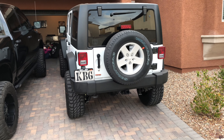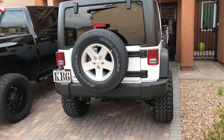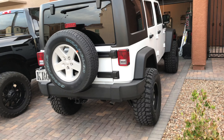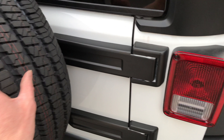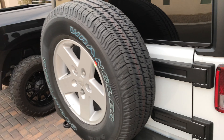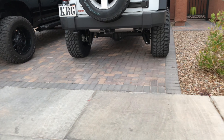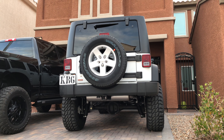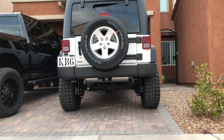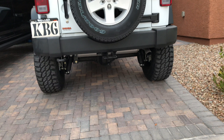For you guys that like the rear end — I don't have the extra tire yet, because I gotta get the bumper that has the heavy duty tire carrier, since this isn't gonna carry the bigger tire. I'm gonna have to wait on that. But that's how the back looks. Oh yeah, it's badass. They hooked it up.